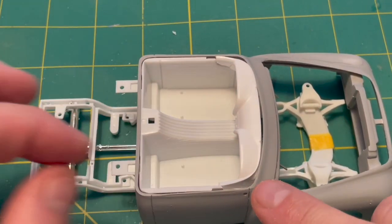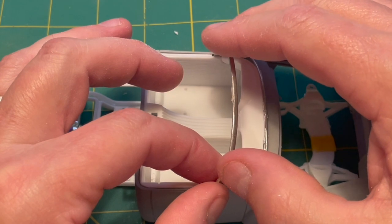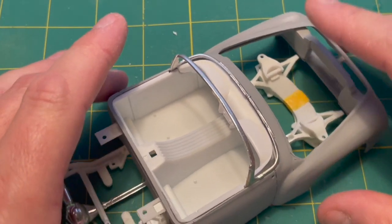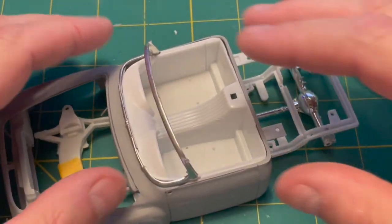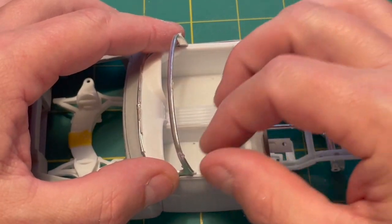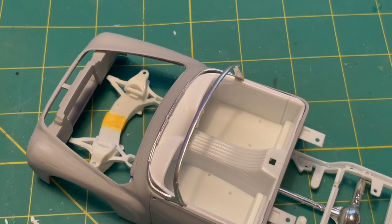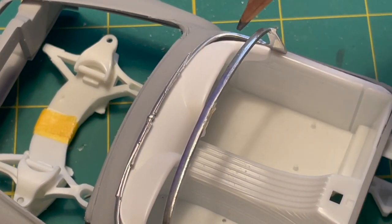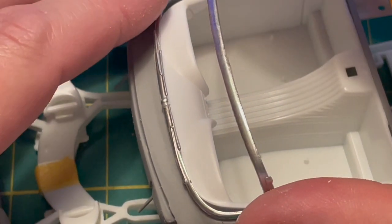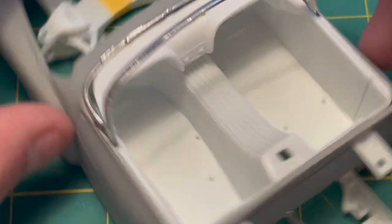And more importantly, you can see these little gaps, and we're going to use this Thunderbird frame, which still fits in its little holes, and that actually makes the gap not quite as bad when this thing really gets in here. It wants to play nice, which will make it play nice. Oop. And so you can see it might need a little bit of work here and a little bit of work there, but once I get glass in it, it might not be so noticeable. So I'm gonna just call that a win for right now.